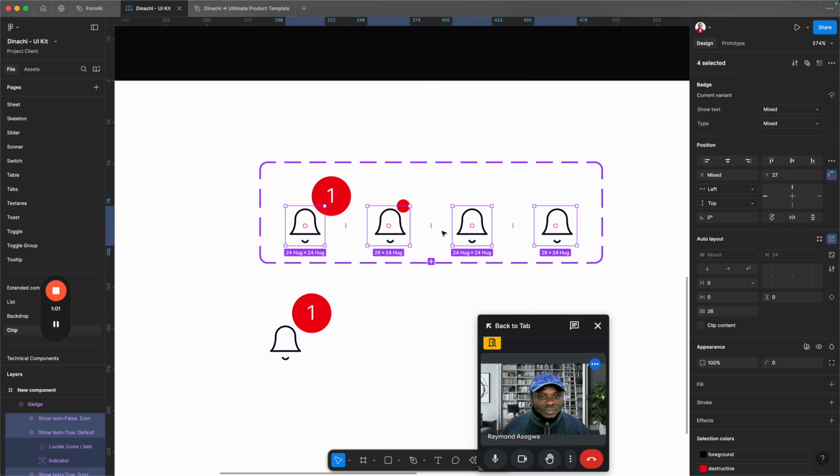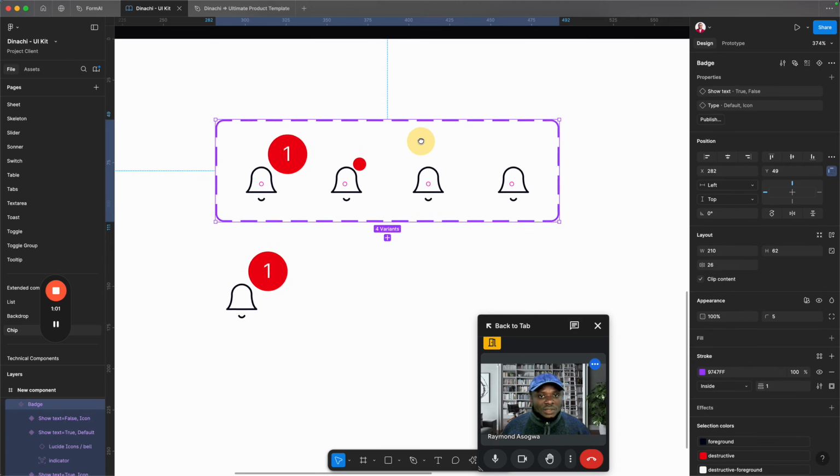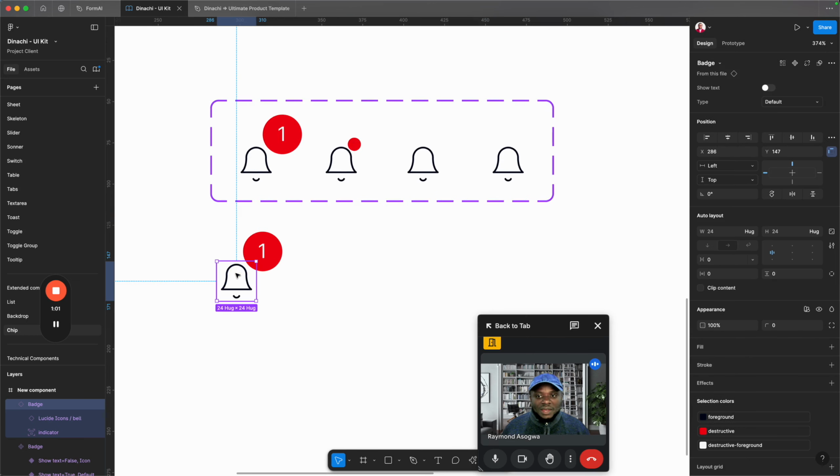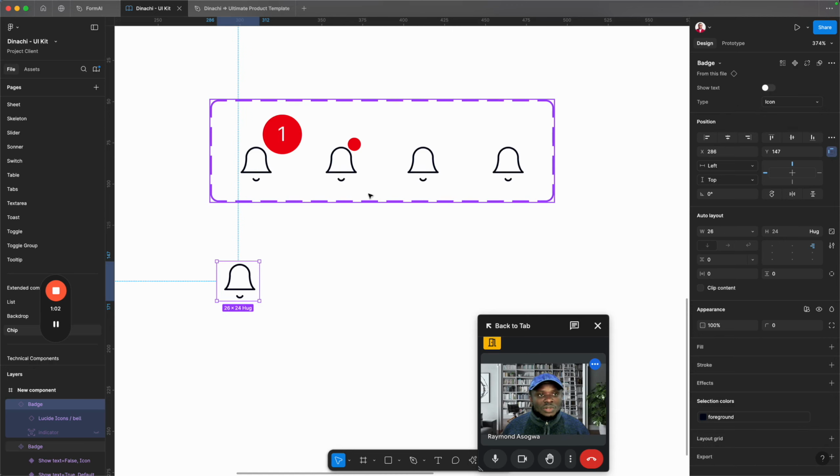Yeah, okay. Now here in the instance that we have, we can select show text. Oh, you see that now we have an issue here as well, which we will adjust in a minute. But here we can now say icon only, and you see there's no icon even if we turn this on. Okay, interesting. Now that is one thing that we want to also adjust.